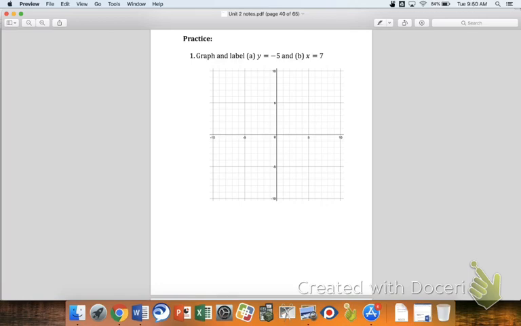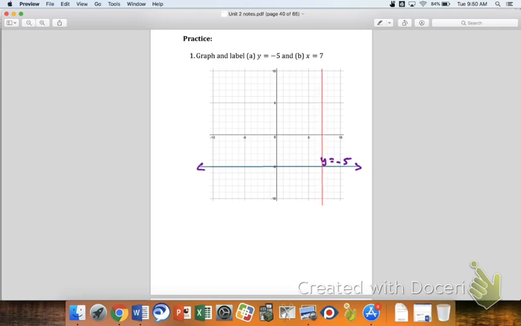So for number 1, did you guys get a horizontal line? I'm hoping for A, you got something like this. Oh, I missed. Let me try that again. So close. Did you get that? Yeah. Put arrows on the end of it. Label it y equals -5, or you could call it line A or something. Would that work? You guys good? Sure, because I called it A, so that's fine. And then, of course, the other line, if you tried to ski it, you'd get X'd out, right? So that's x equals 7.